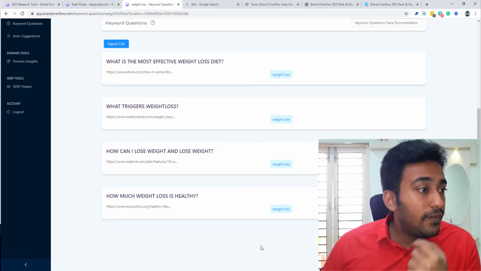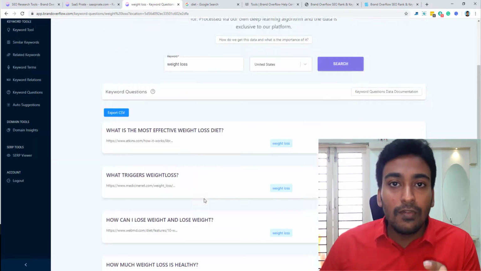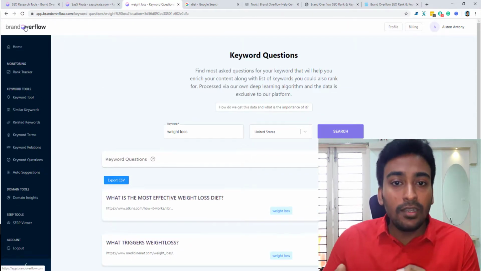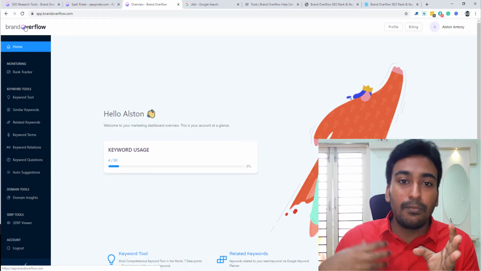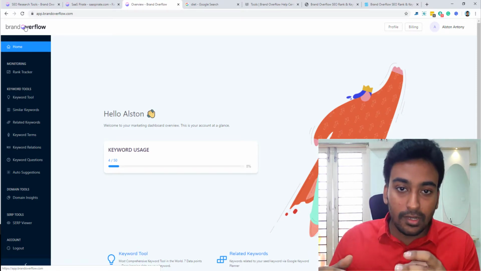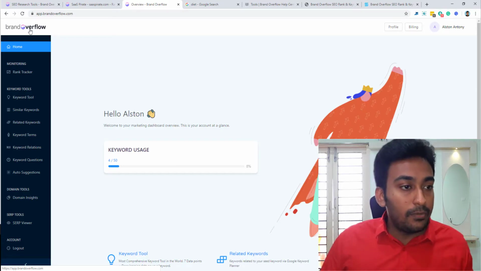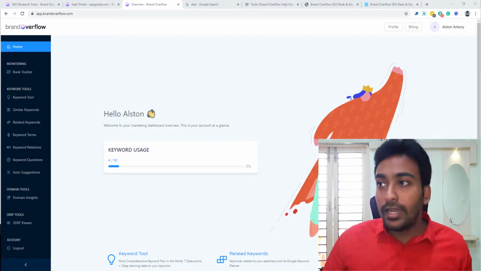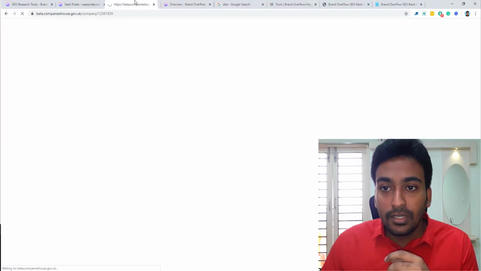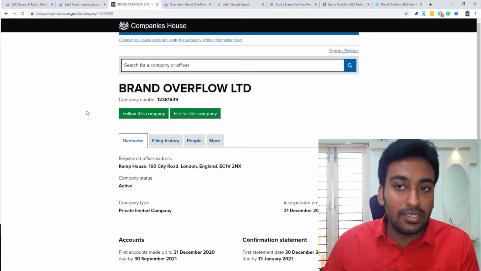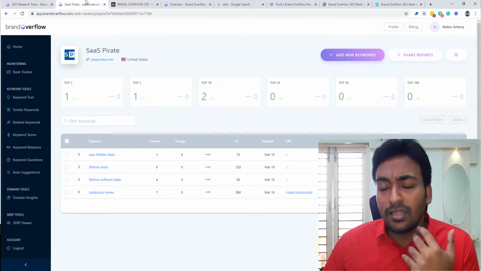That's it. And finally, the big elephant in the room: this is a new tool. So you are going into this tool without any history or reputation for the brand name, everything. This is a new tool in the market. So you do your own research, but it is a registered company based out of Wales. I did a bit of background research. You can see it is a registered company. Let me show you guys. Here you can see the details on the registered company. It was registered, I think, in 2019.